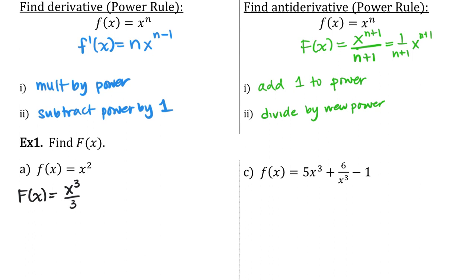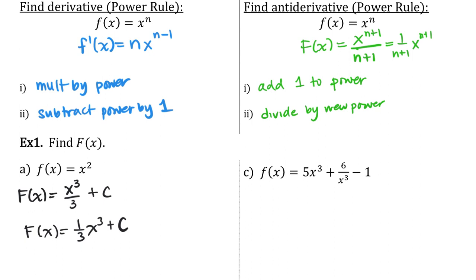Now, what if there had been some constant here? I'm going to put plus c here, and then we're going to look at it and see why. If I take the derivative of this, I get this. Now, if I take the derivative of some constant, I get 0. So I don't know, there might have been a number added here. That might have been a 5, a 4, a negative 11. Since we don't know the exact function that this originally is, we put c here because there could have been some constant added that I don't know about. I'm also going to rewrite this with a fraction. This also could be 1/3 x to the third plus c. They're the same. It's whichever way you want to write it, that's fine.